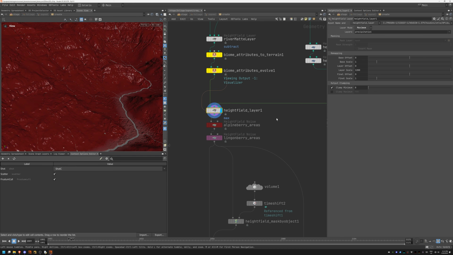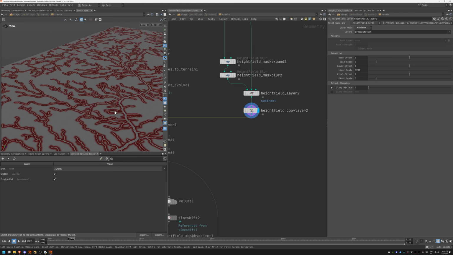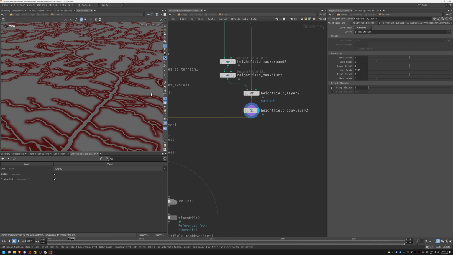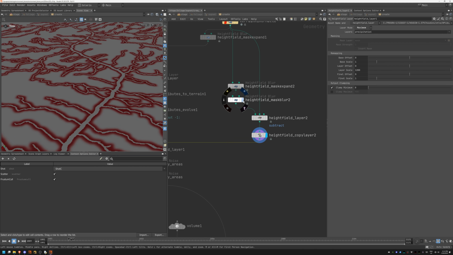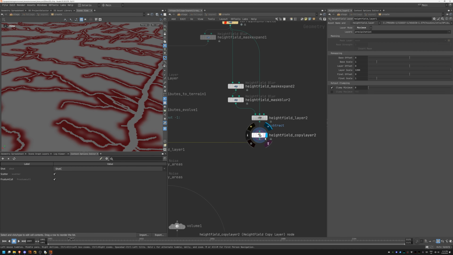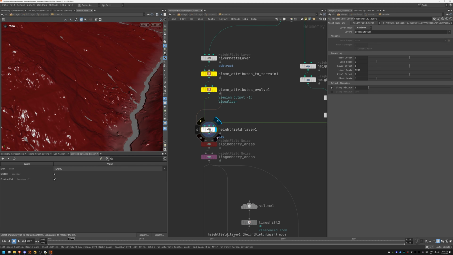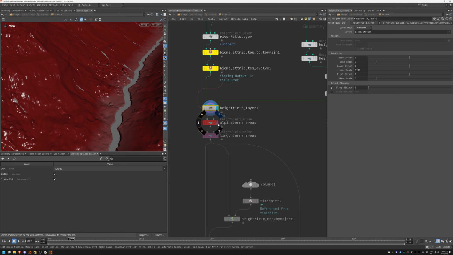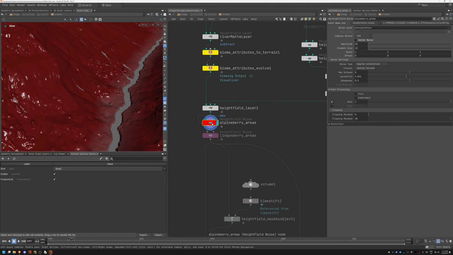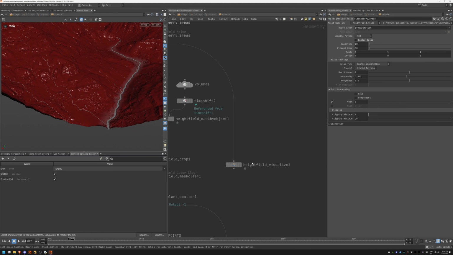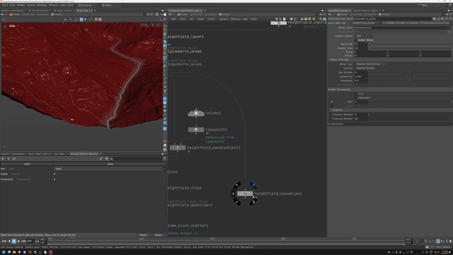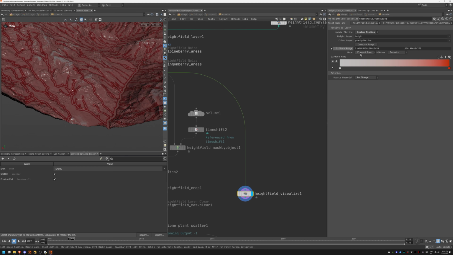Then we have height field layer. So this is a little bit more complicated. I wanted to have certain things only grow close to water. So I used the river mat to find out where water is, and I blurred it so I can create a little outline. And I used this to specify a different precipitation rain amount on these areas. And then using these height field noises, it will be quite hard to visualize, but I've got this height field visualizer down below. Let's see if this is still set up right. Yeah, so this is showing my precipitation, my rain amount between 0 and 1300.